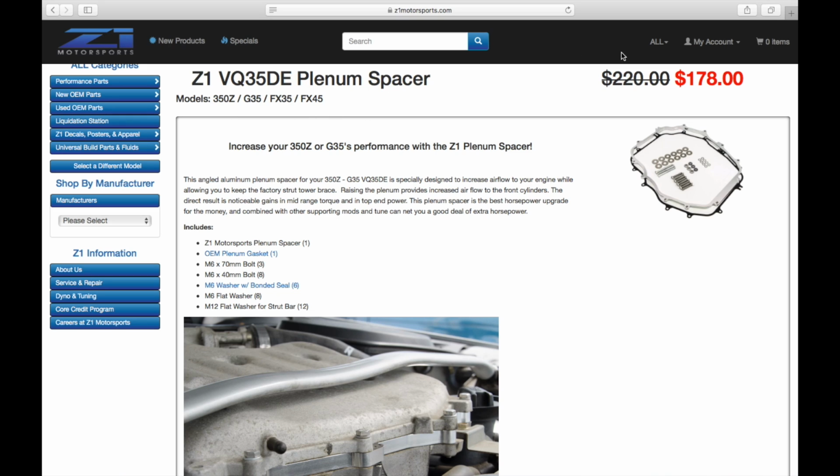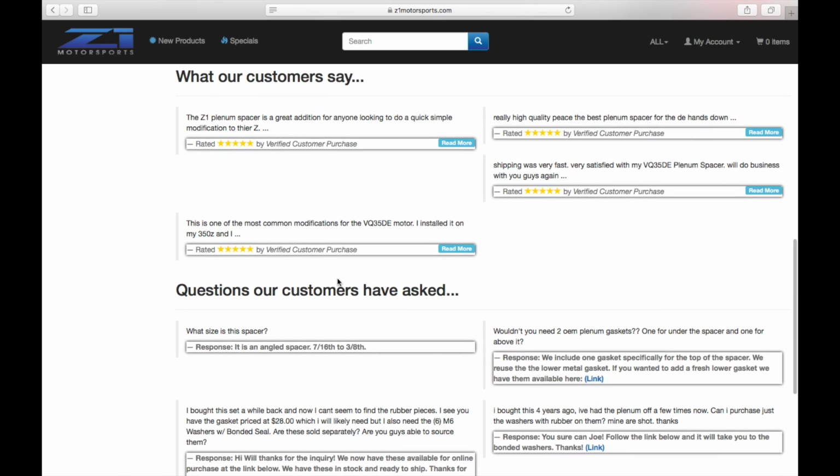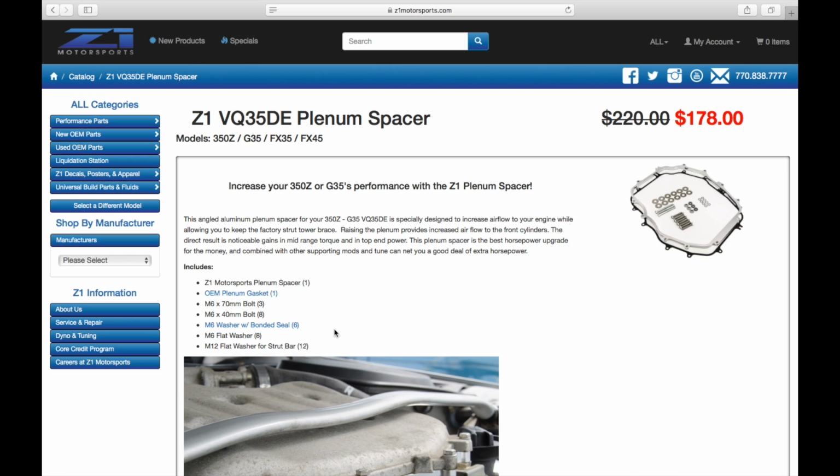The reason I would choose Z1 over Motordyne is because Motordyne has sizes like 5/16 and half inch, and that's it. This one is actually angled, so one side might be a different size than the other. They asked what the size of this is: it's angled, 7/16 to 3/8. The Motordyne one only works on mid-range power, whereas this one gives gains from mid-range to top-end power. So this one is a way better choice.